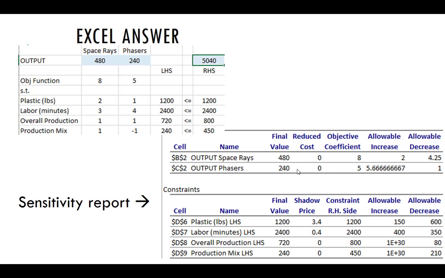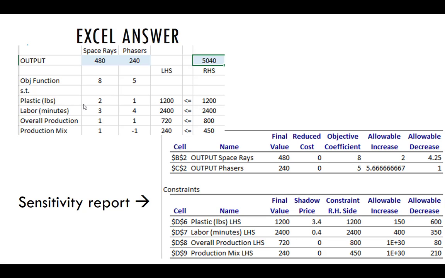So we're going to talk about the sensitivity report, but before we do that, what we need to do is think about what this thing looks like. So we have two columns, meaning we have two variables, which means we can draw it in two-dimensional space, on a piece of paper. Each of the constraints, each row, is going to be a line on the graph, and then we are looking at different areas of the graph.